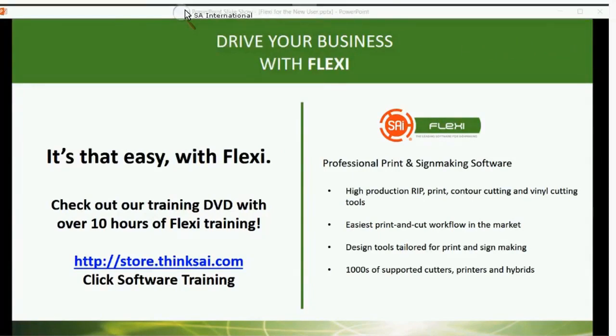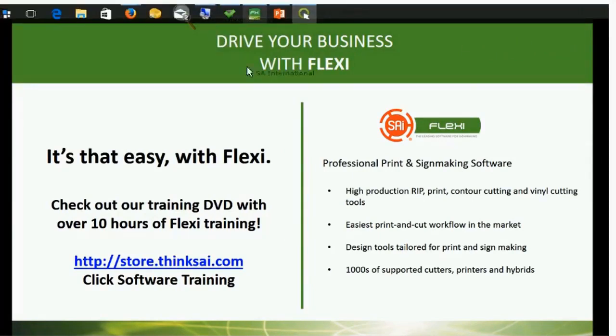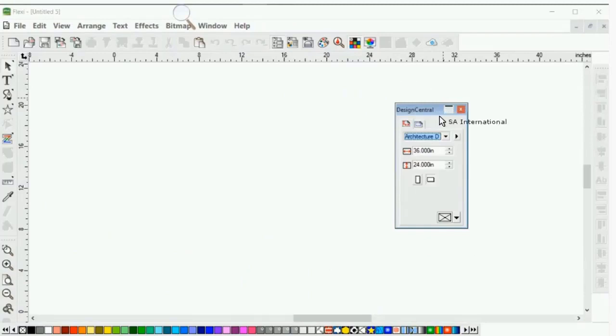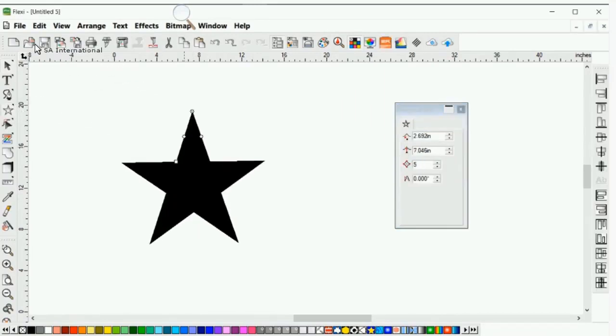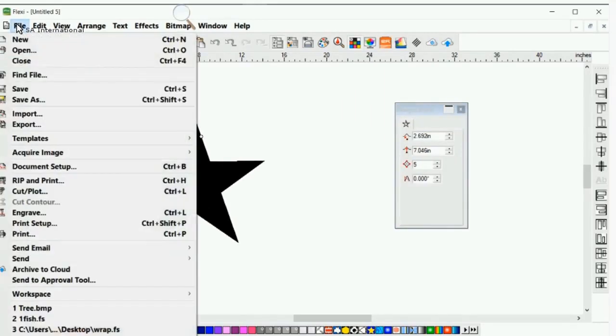Okay. So let me just go back to the beginning of the questions here, make sure we get to cover them all. Paul's asking about the proofing tool. He says, when using the proofing tool, customers have said that the image comes in really small. How can I fix that? Yeah, he's talking about the artwork approval tool. So in Flexi, when you design something, in the file menu, you can actually choose what's called the artwork approval tool.